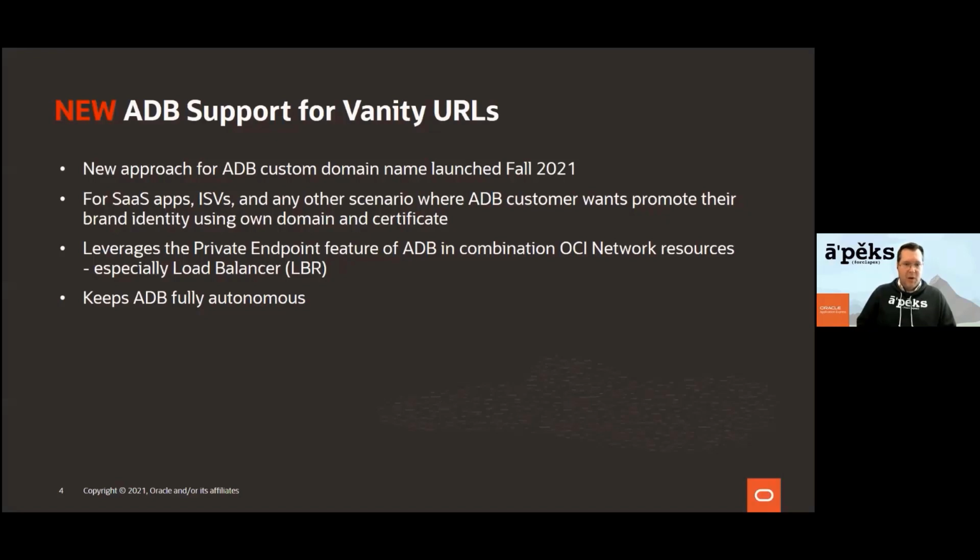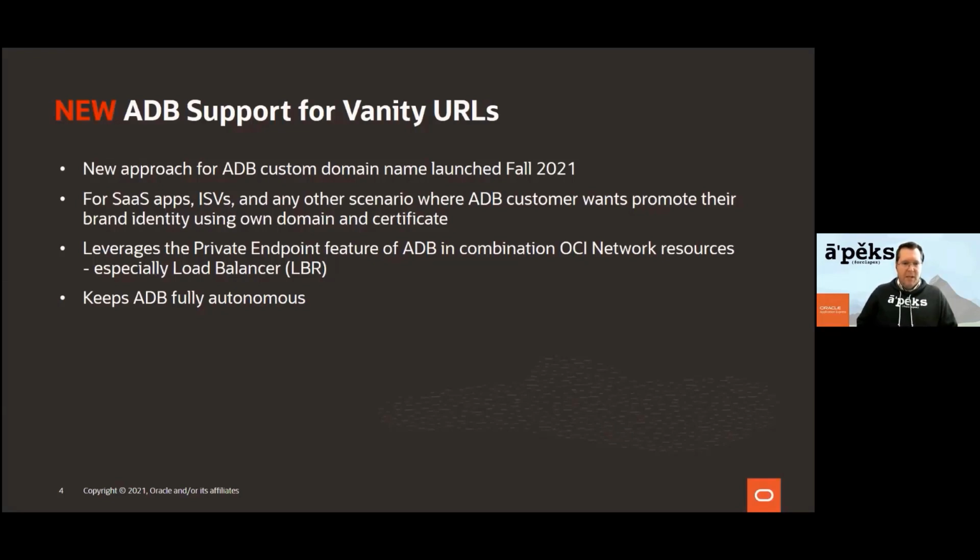This is a very legitimate requirement where you actually want to see your own domain name and use your own certificate, and you want that stuff visible at all times because you want to promote your own brand identity. And of course, that's a very real requirement for Apex apps, but also for ORDS REST endpoints. You're standing up endpoints that may be used by other developers, and you want to kind of promote yourself. You want them to be accessing those endpoints using your own domain. So that's the use case that we're going after here.